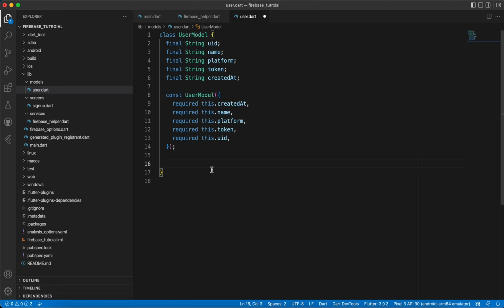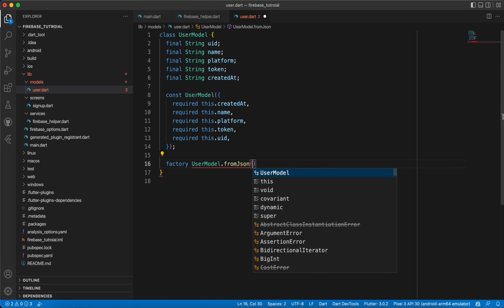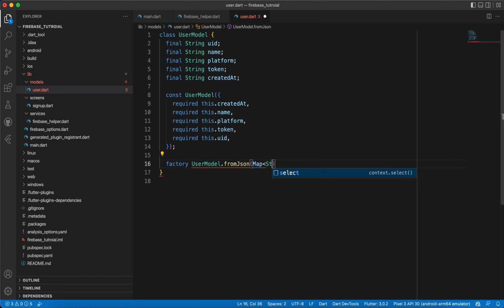But because this model is too small, I'm not going to use any external library. I'm just going to write it myself. So we can say factory UserModel.fromJson, and this takes Map<String, dynamic> json and returns to us UserModel.